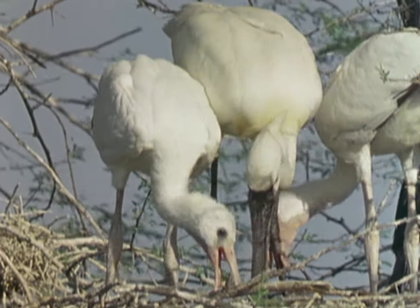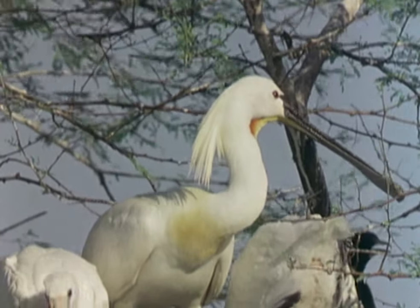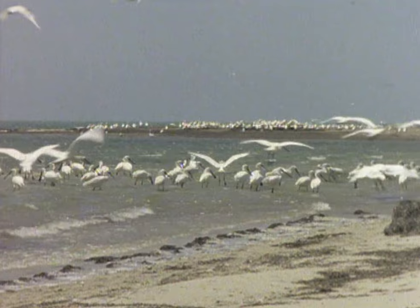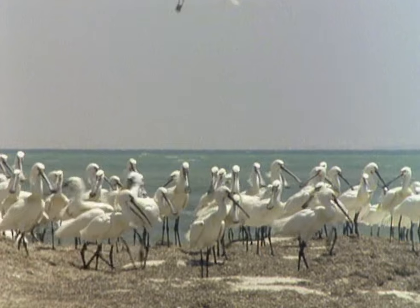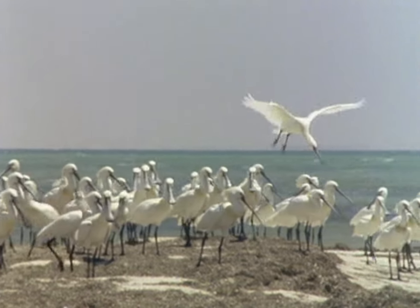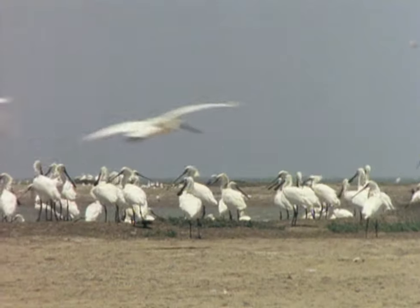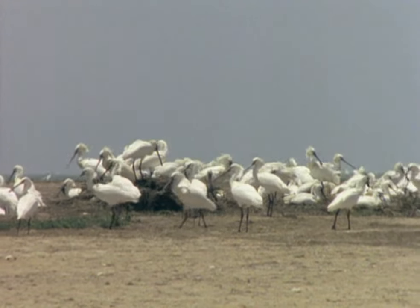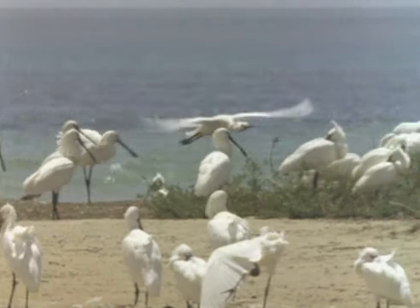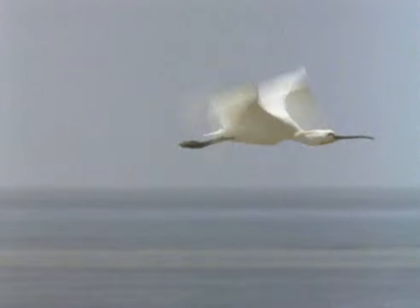But the most widespread species is the Eurasian spoonbill, found across North Africa, Europe and Asia, as far east as the China Sea, and as far south as Sri Lanka. The coast of North-West Africa is an important breeding ground for this bird. But every year a small, distinct group of spoonbills heads off northwards. Their destination is the Netherlands, where they will feed and breed among the reedy dykes and wetlands in the northernmost part of their range.